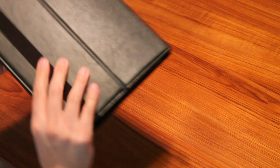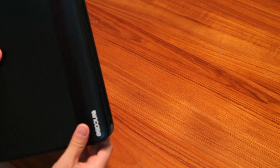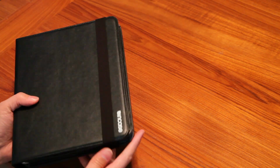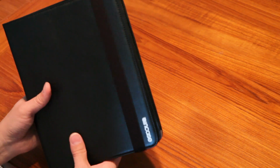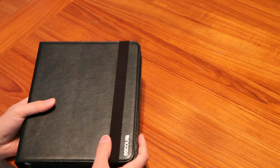Also, I was going to show you this. There's a strap on the back right here, which you can turn over to the front like that, and then it's protecting the case. It's totally closed, so it's more secure that way. It has a design almost like a Moleskine notebook or something like that, which is really nice.